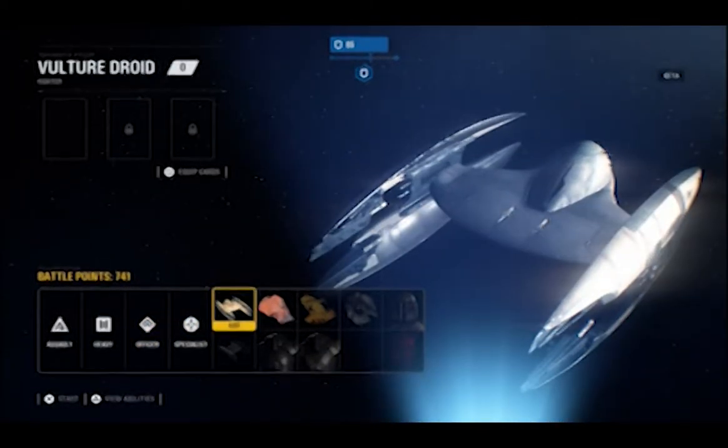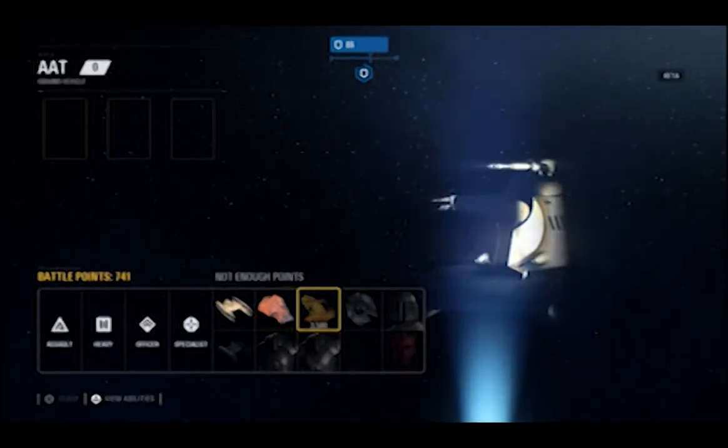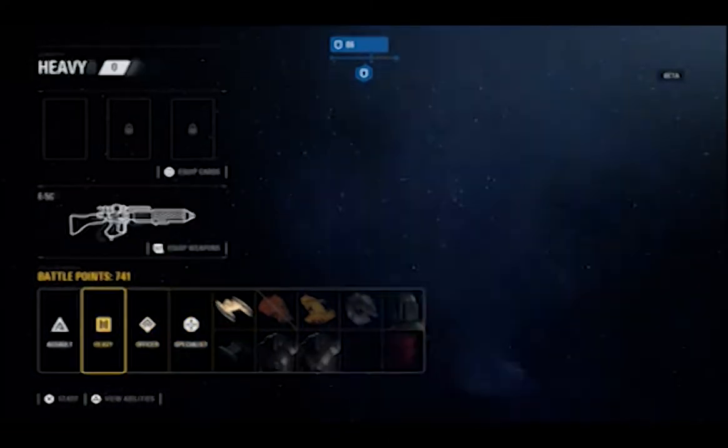I can get a Vulture Droid. And I can also get the MTT. Nice. I've got 3,200. I'm going to spend 400 more on the MTT. Oh, it's just crossed out in front. It's just crossed out.